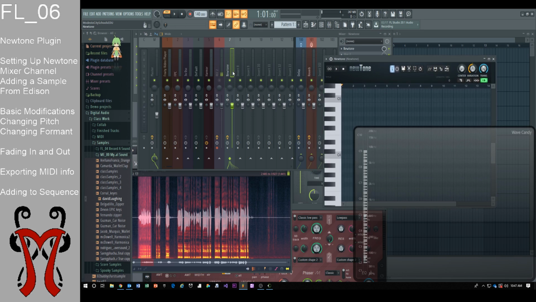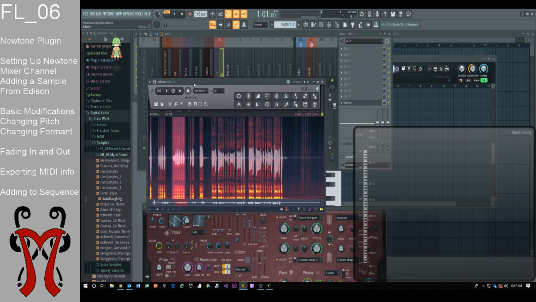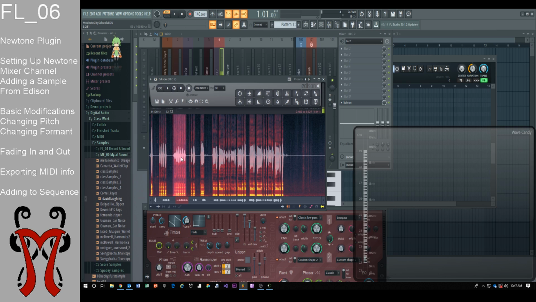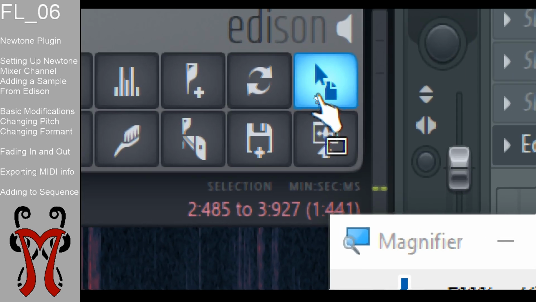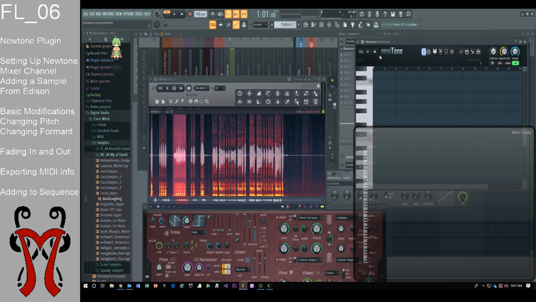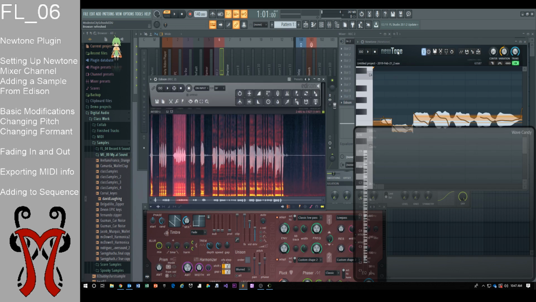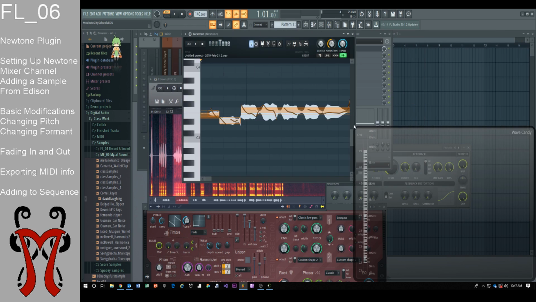Keep in mind it's in a different channel right now, so its volume levels will be different from my recording levels. So I've got my sound sample right here. I have it selected. I'm going to click on the drag copy sample button right here, and drag that onto where it says Newtone up here on my plugin. So I'm going to click here, then drag onto Newtone, and when I release, you'll see that it takes that sound and it shows its information.